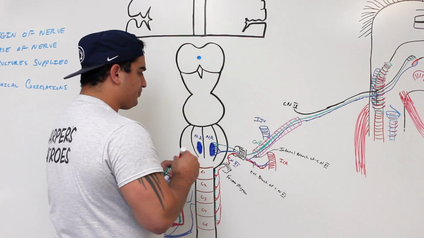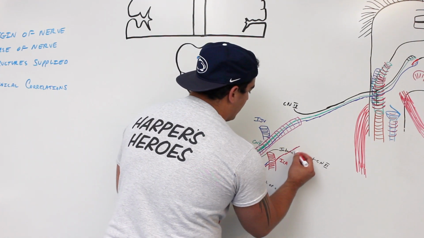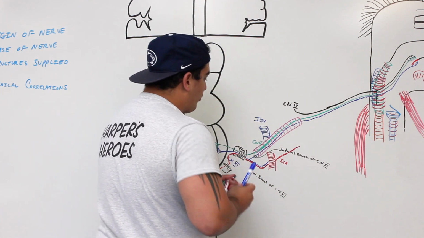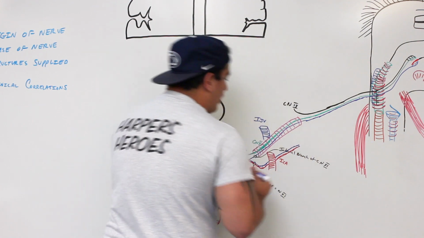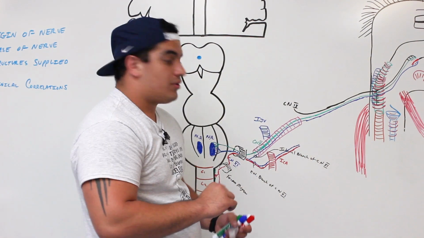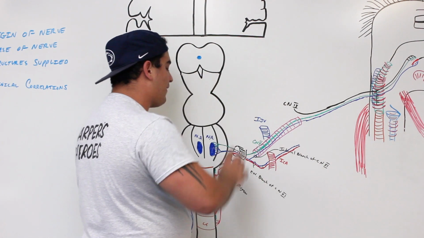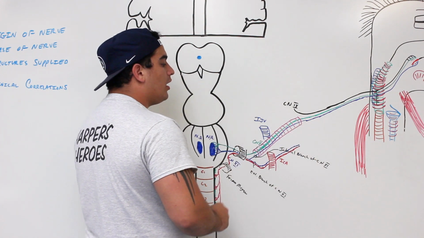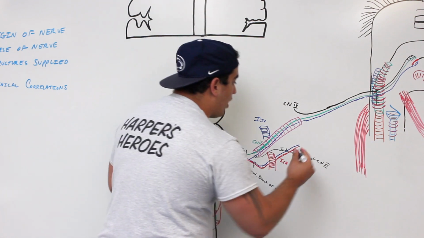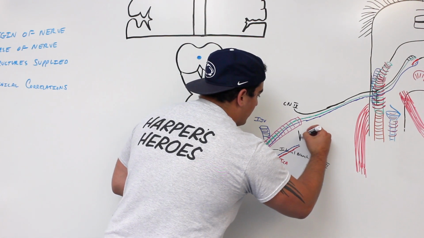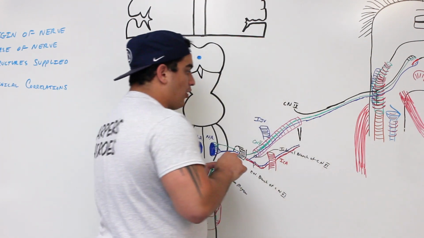Then what happens is they'll continue to move forward. So let's actually show them moving forward here. They'll continue to move forward here. And what they'll do is they'll move right over the actual atlas. So then once they move through the internal carotid artery and internal jugular vein, they'll move over a special part on the cervical vertebrae. Obviously it would be over here, but we're trying to show it going to another area. But it'll move over a specific part called the transverse processes of atlas. Then there's another bone. Imagine there's like a bone here, a little stylus-like bone. This is called the styloid process. It runs beneath the styloid process.